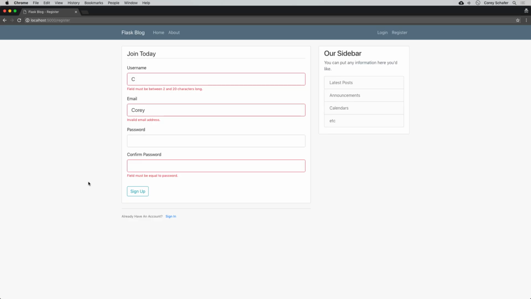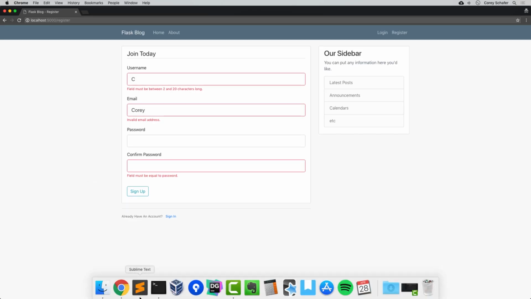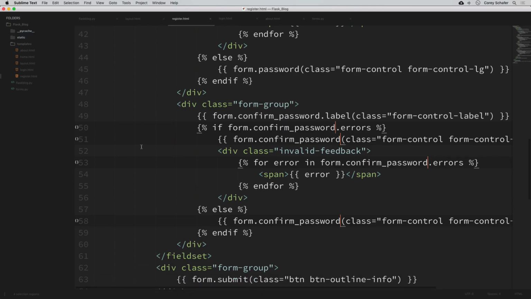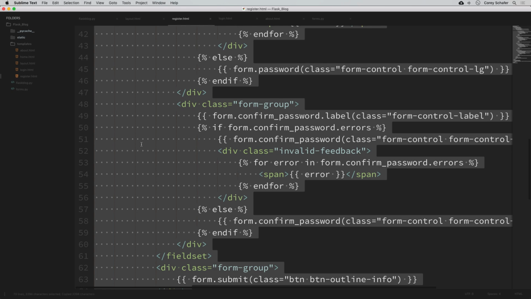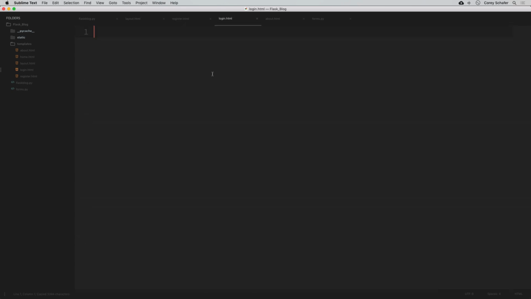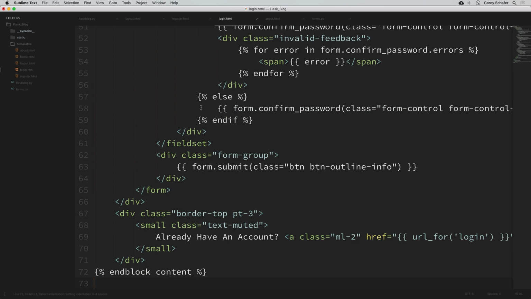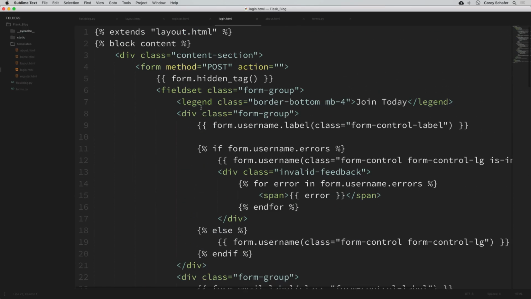Okay, so we're almost finished up, but we were also going to do our login page. Now, this is going to be a lot faster because we've already done most of this work for the register page. So let's copy our register template to our login template. So I'll go back to our page here and copy this big, long register template here into our blank login template. And now there are some things that we need to change with this form.